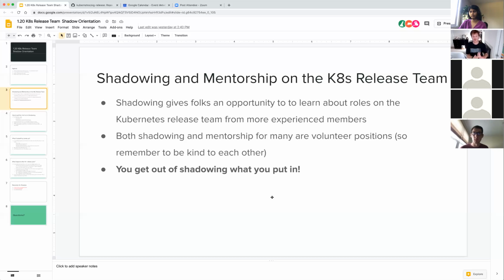You're in a great program. You're in great hands if you haven't shadowed before. If you've shadowed before, you may already know this, but there's still the opportunity to learn and actually teach others too. So even if you're a more experienced shadow or you're trying a new role, there's nothing to say that a lead must be in control of shadowing other shadows. If you have experience that you want to share with other people, you're empowered to do that. It doesn't have to be all coming from the lead. I know there are several members of the team that may have shadowed other roles or been leads in other roles and are now shadowing, so feel free to help other team members. We're all a team here and we're united for a single purpose, and that's getting the 1.20 release out of the door to round out the year 2020.